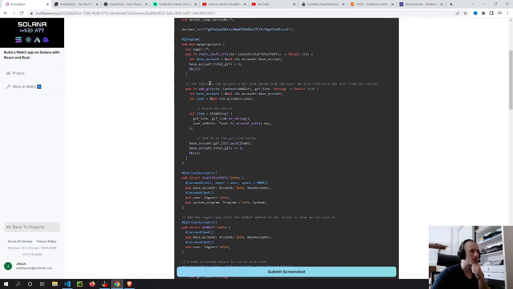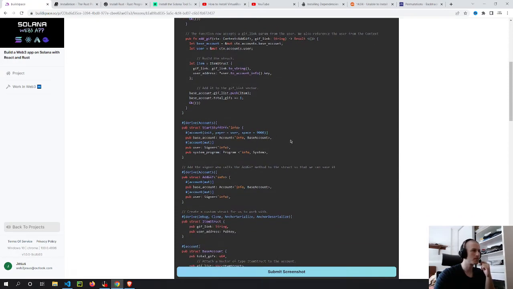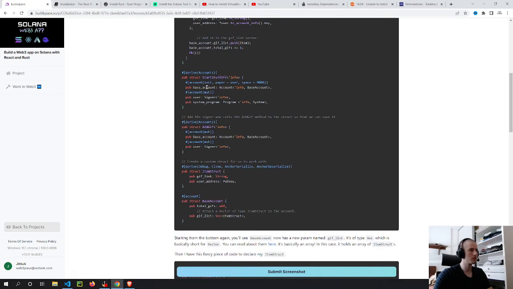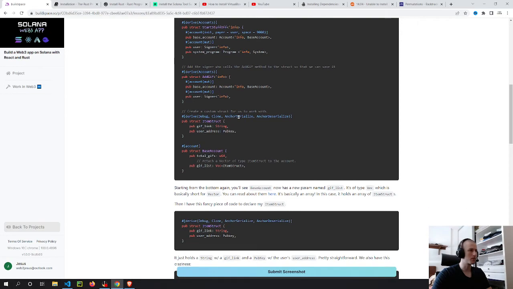So these are the same functions as before, I think. And they added stuff here. So it's building a struct with the GIF link and user address. Create a custom struct for us to work with.